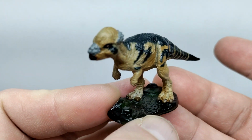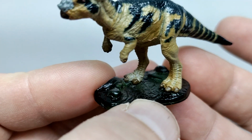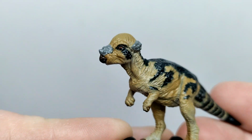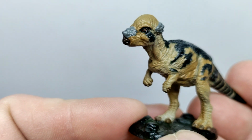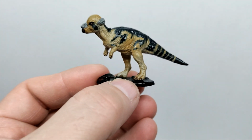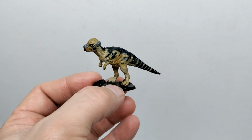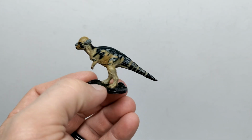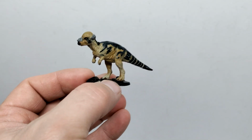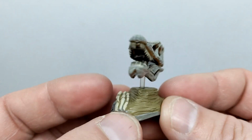Nothing too crazy going on as far as the pose. It's just kind of standing here. And you can see, again, the nails are painted. Nice scuffs running down the toes. Very cool translucent base like they've all had. The bumps and everything moving along the head are also painted out. A little bit thick as far as that paintwork goes, but it still doesn't look bad, especially considering its size. That is a crazy, crazy small figure. I'm honestly going to go ahead and say that these are probably the best Jurassic minifigures I've ever seen, which is impressive to say because I normally would say the captives are, but I don't know that anybody can actually touch these.